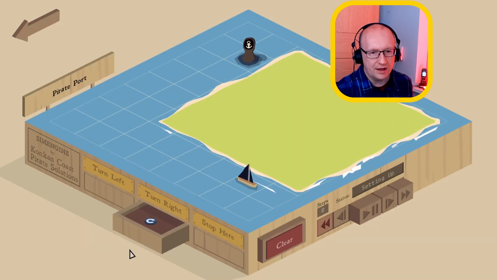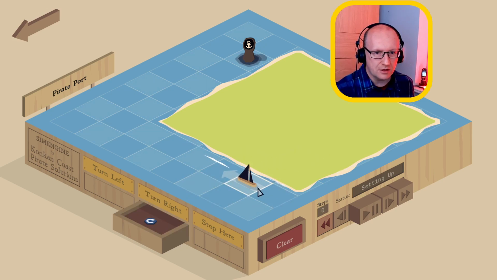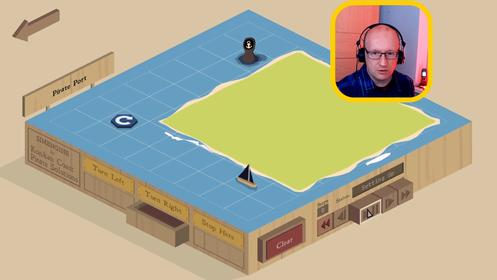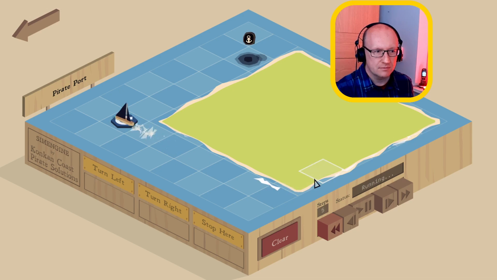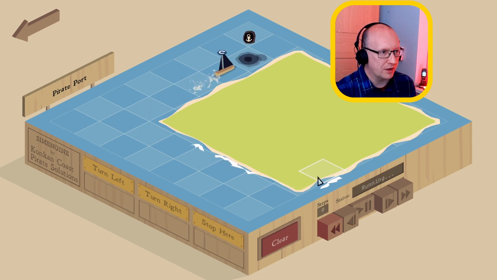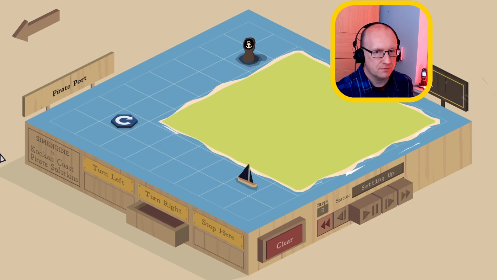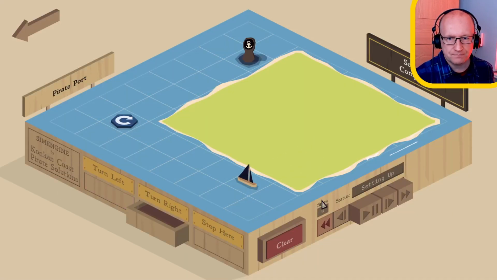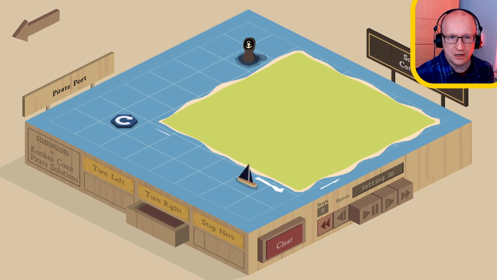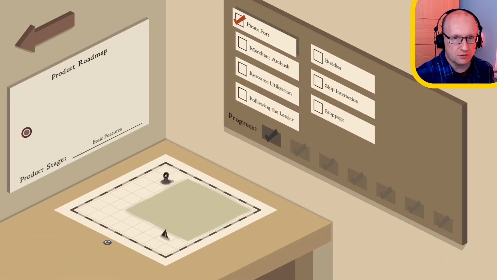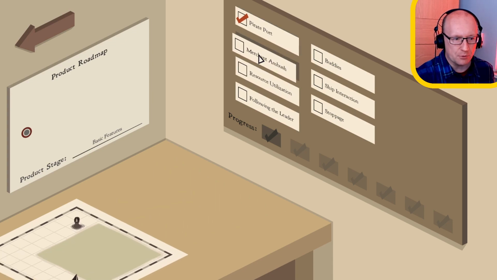Okay, so, as I said, I've had a quick go with this. This is the ship here. It's currently heading this direction. We're going to get it to the pirate port. So put the instruction to turn to the right, and we'll just hit play. My head's going to get in the way at some point, isn't it? Okay, that one's done. Let me just move my head. There we go, that is so much better. Go on to the next one. Scenario completed.